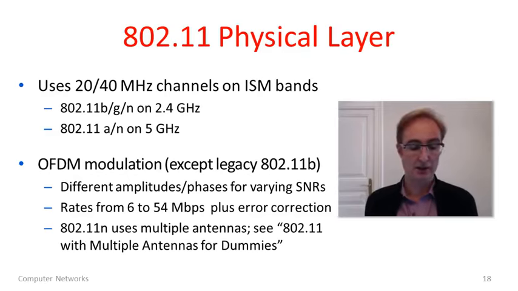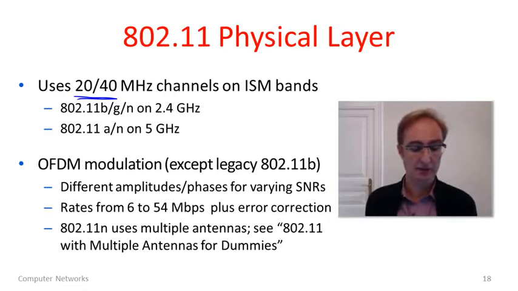Okay, so Wi-Fi is sending using either a 20 or a 40 megahertz channel of bandwidth on these ISM bands. The bands that the government opened up for unlicensed usage in about 1985. They let anyone make equipment that would use it with some constraints, but no expensive license like a TV station. This led to huge innovation, mostly in the form of Wi-Fi, which has taken off. So that was really a very valuable thing to do.